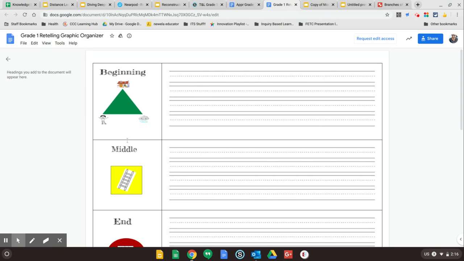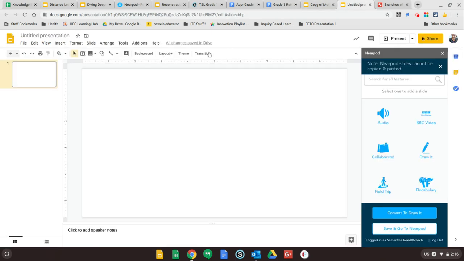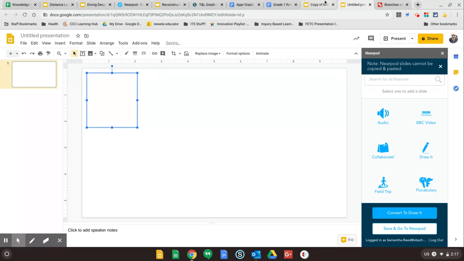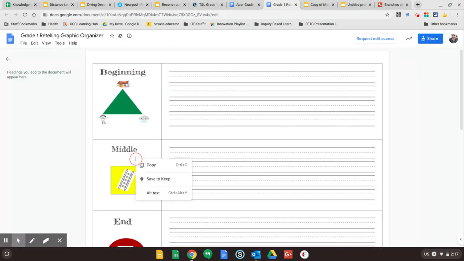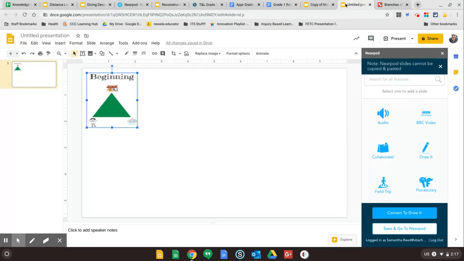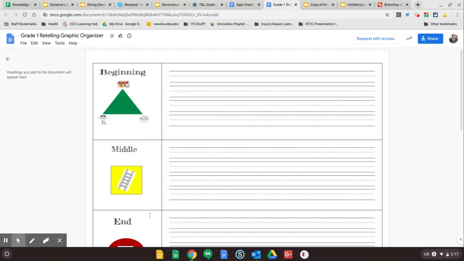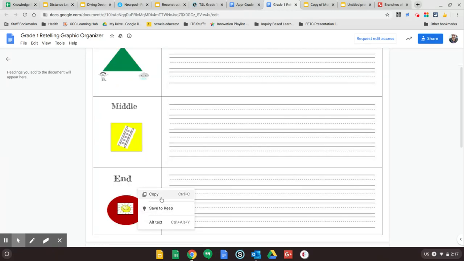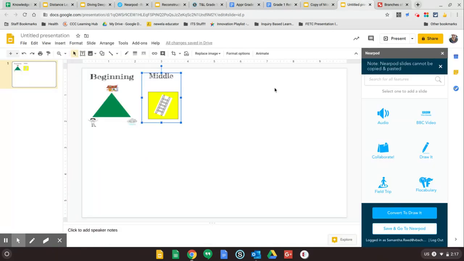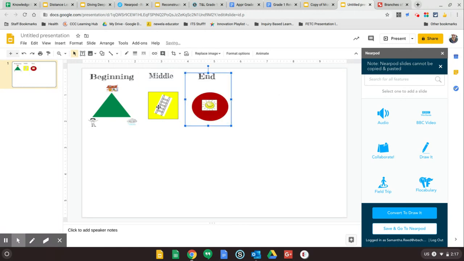So all I'm going to do is copy this image over and do that 3 times. And then I can make this what I want. So I'm still using what the district gave me, but I'm adding my own little flair onto it.